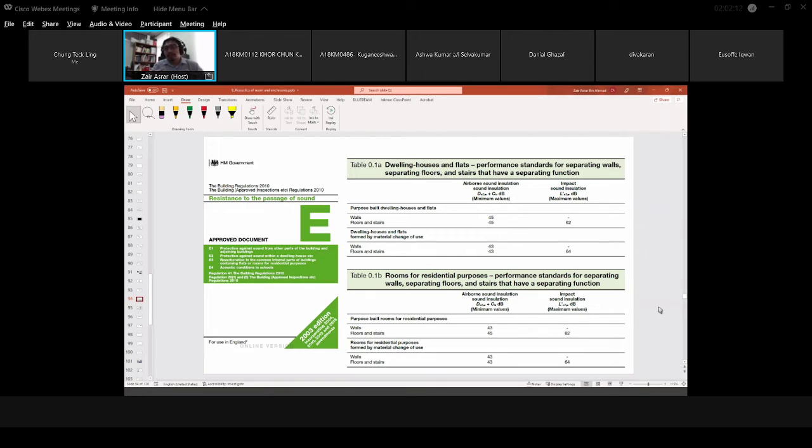So everything is closed. In these instances, the sound transmitted by wall, floor, and so on tends to be more critical compared to us. In our case, even airborne noise is much higher compared to structure-borne noise, or sound being transmitted by wall or floor. So that's the reason why we don't have this kind of standard, I think.